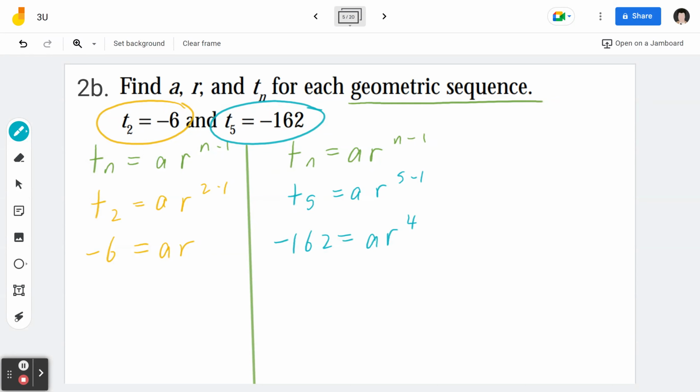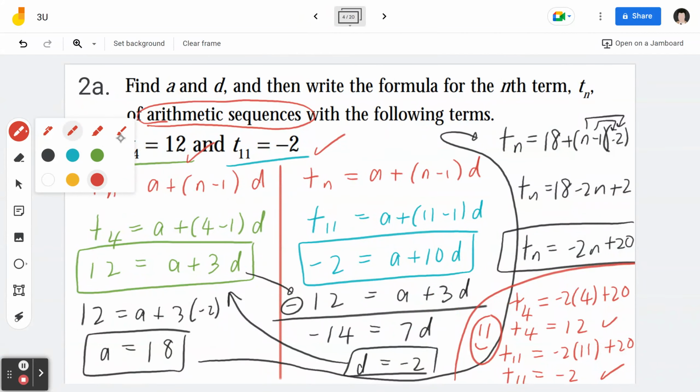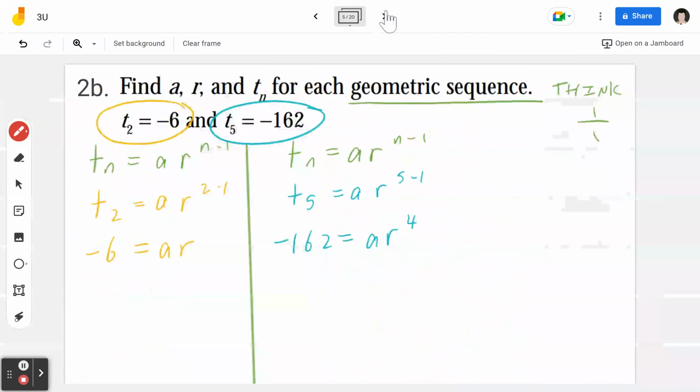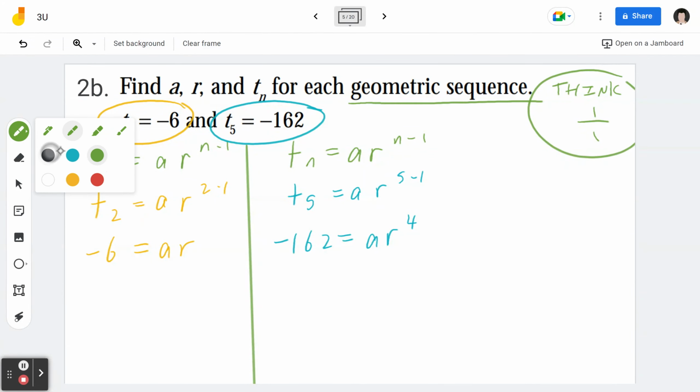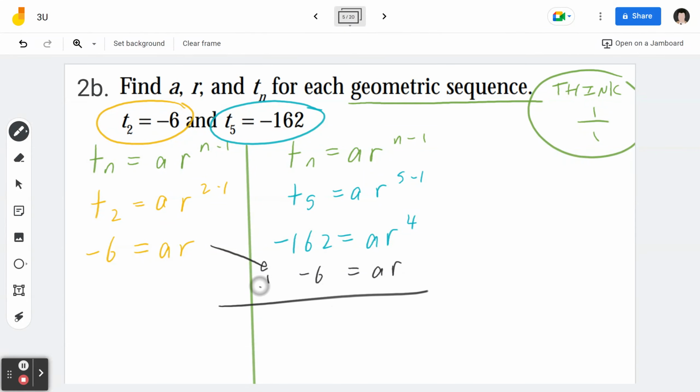Again, in this example, we're not subtracting. We are dividing. So a note that you can make is anytime you have geometric, think dividing, right? Like if I went back to the previous page, I'm just going to write in the idea. When it's arithmetic, then you want to think subtracting. But when it comes to geometric, think dividing. What do I mean by that? You can copy negative 6 equals ar underneath, and we're going to divide now. Now, when we divide, it really means the following.